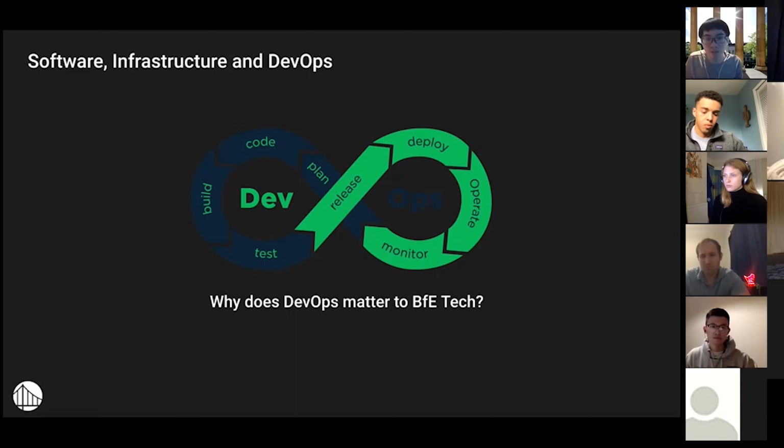So to have DevOps in our pipeline, I think it's a very natural step as we scale our organization, and it's actually something that we have already built. We have built a very simple DevOps pipeline, I would say, behind the public website that's currently available. So Ella, if you go to the next slide.